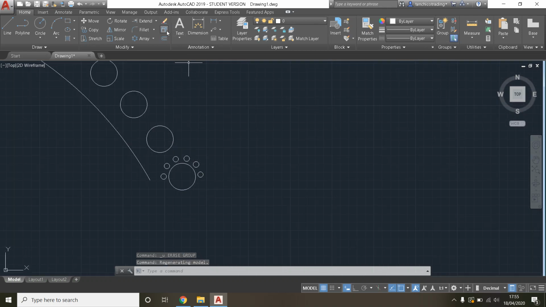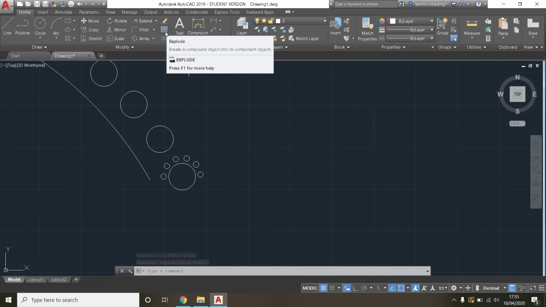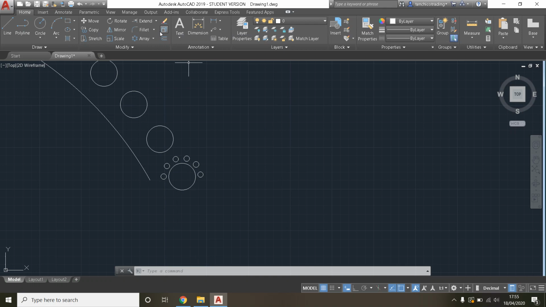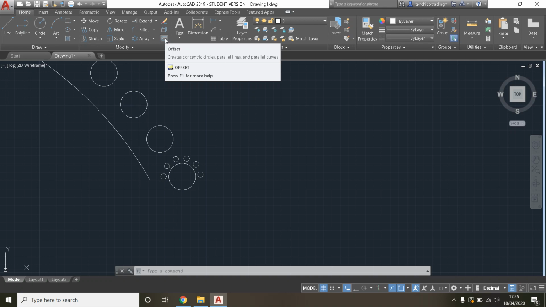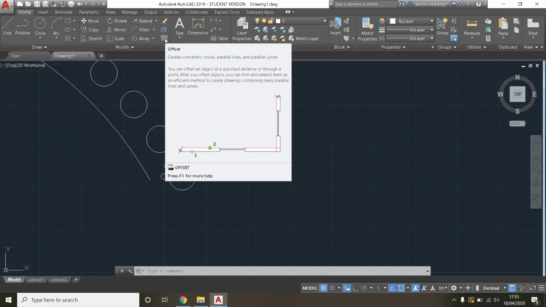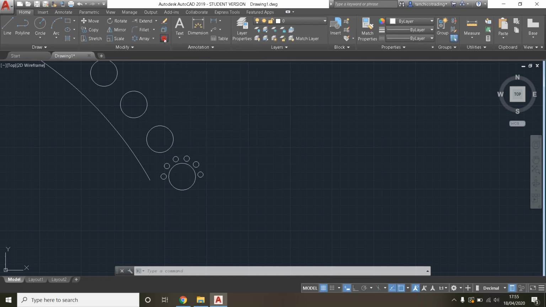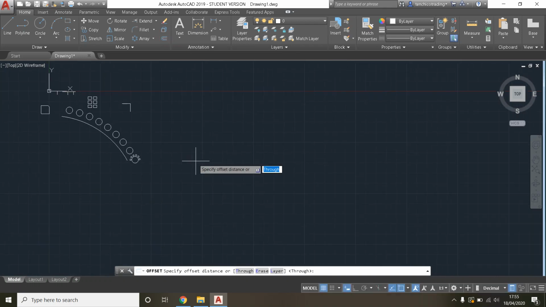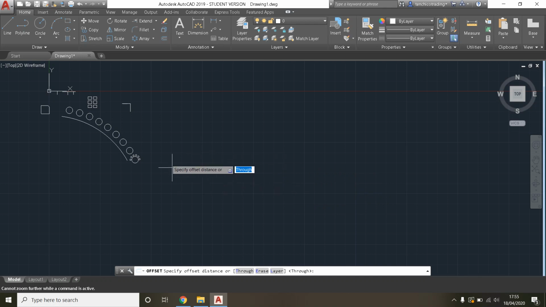You can use it. This other tool is called explode. Similar to the other ones, we will investigate this one more when we do 3D. All right, let's do the final one, the offset tool, which is my favorite. Click on offset. Offset is a tool that enables you to offset around a point.